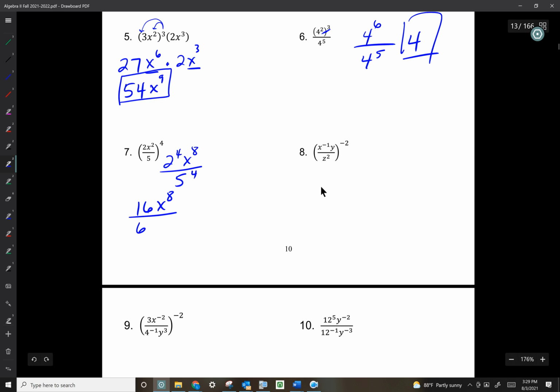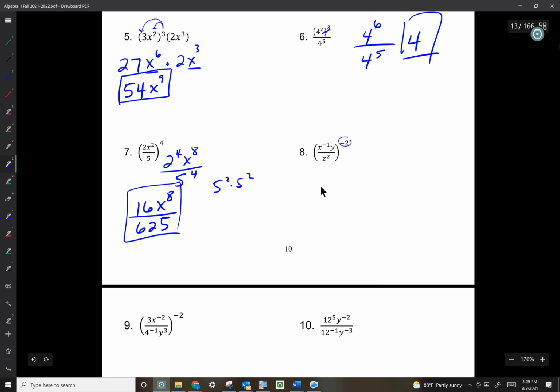If you want, you can, if you realize that, hey, that's just going to be 5 squared times 5 squared, which would be 25 times 25. So if you realize that is 625, fine. But you don't have to. It would be fine to leave that as 5 to the 4th. Okay. Got a lot of negative exponents, but I also need to apply this to everything inside.